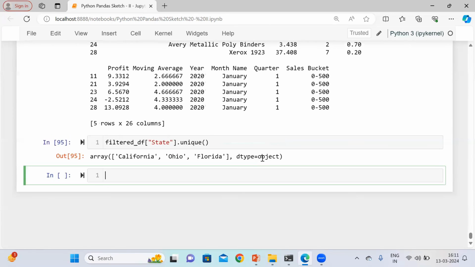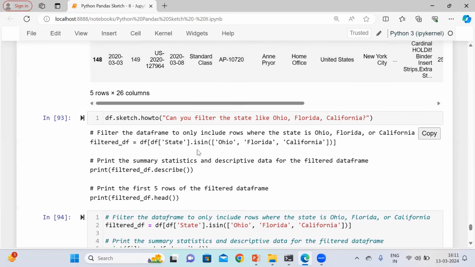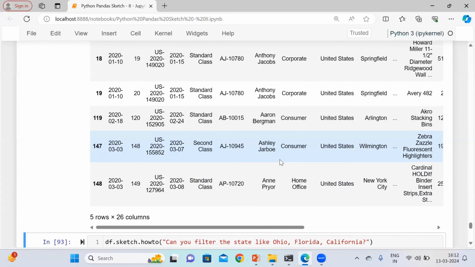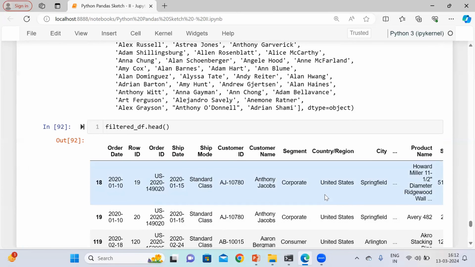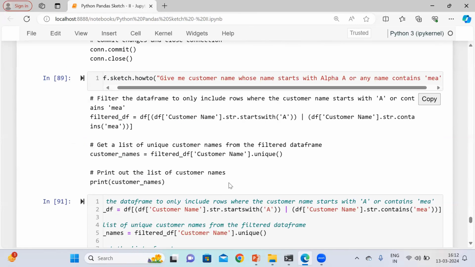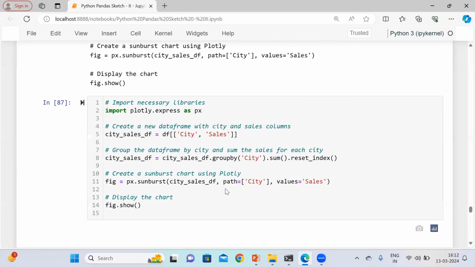So guys, I'm not proceeding any further. You can practice with this library, write n number of queries to interact with sketch, and then you have to validate the output, right? If you are aware of the data set, that's fine. If you are not aware of the data set, you can understand your data set, its functionality, and its behavior using this sketch library. So in front of you, I asked some random queries, okay, and look at this. This is very, very interesting, right?